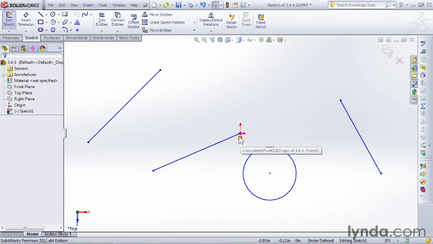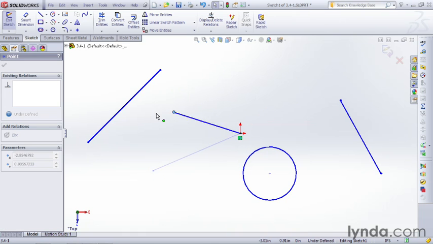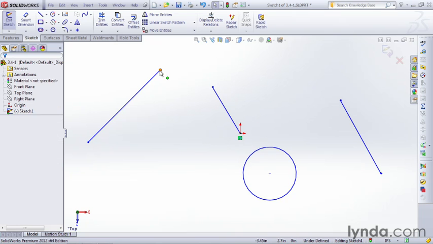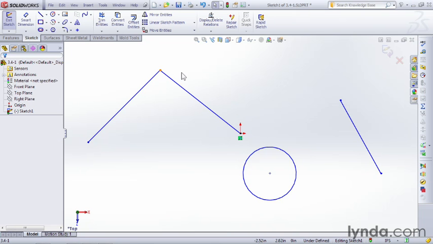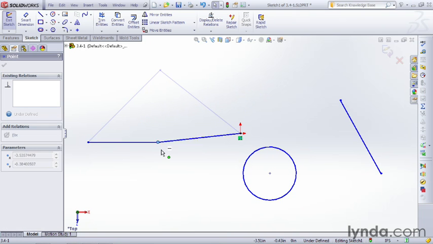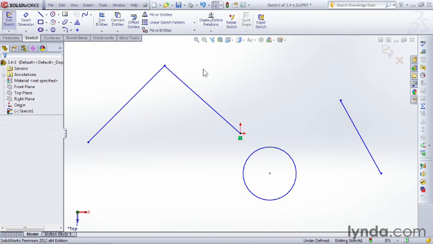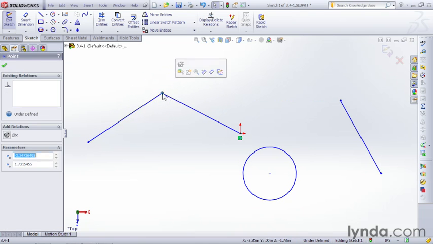So coincident, and that just moves down there and locks onto that origin. It gives us this little reminder box in green showing that the relationship has been added. Now I can move that line around so one side of it's connected, but the other side's still free. I could connect this point and this point in the same manner. But instead of holding down Control and selecting the 2 points, I can just click on that and just drag it over. As I drag it over, notice it snaps onto that point, which produces the same type of relationship and locks those together. So that's a coincident relationship again.